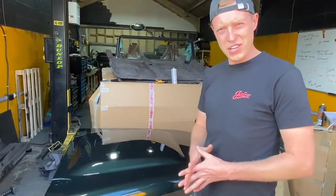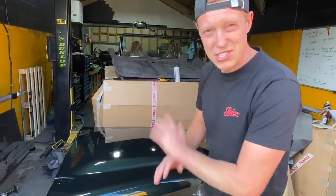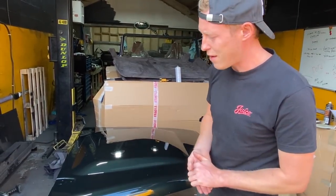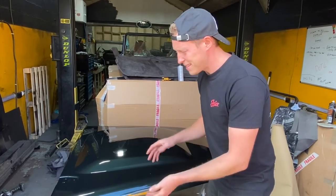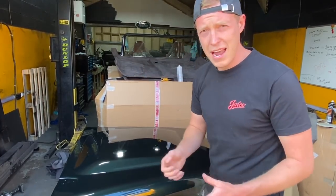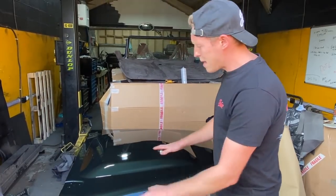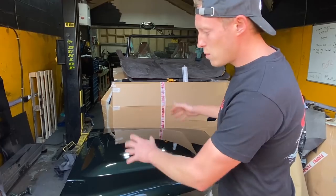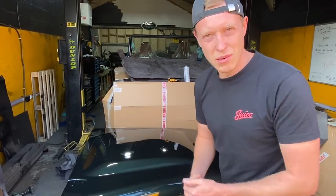Okay, guys, it's day two, and I came in this morning to this absolutely stunning bonnet. Really happy with the result that we got outside, with all the little bugs and stuff that were flying around. We did have a few bugs that landed in it, and a little bit of dust, but Javi's built up enough of the lacquer so that we can wet, flat and polish. I'm really happy with the result. It looks really, really good. It just needs a bit of refinishing basically. But it's in the way at the moment, and we're gonna give it a test fit and see what it looks like on the car.